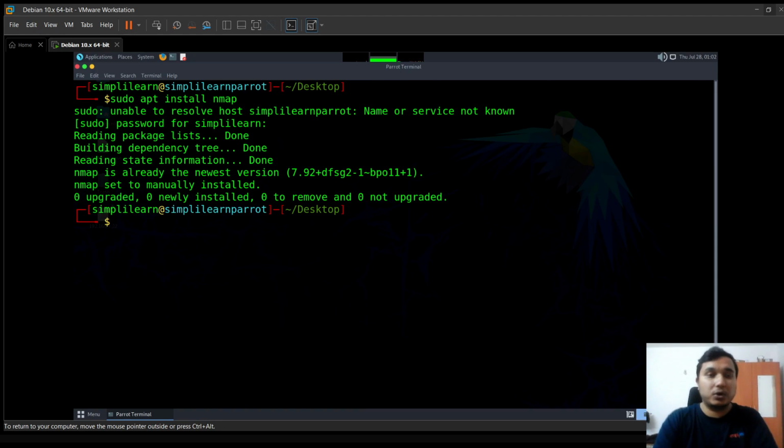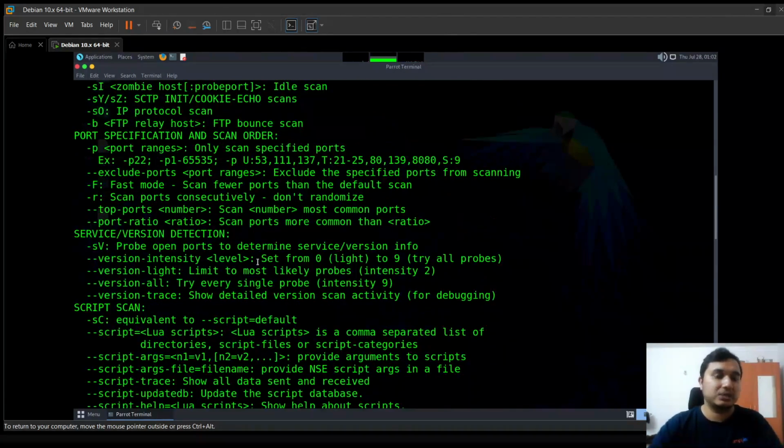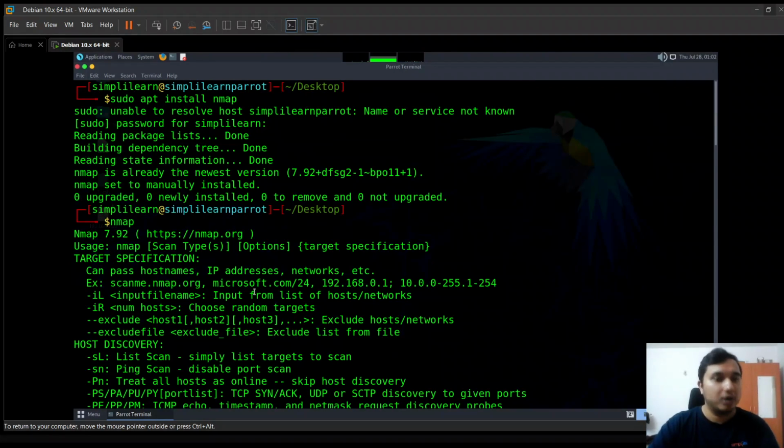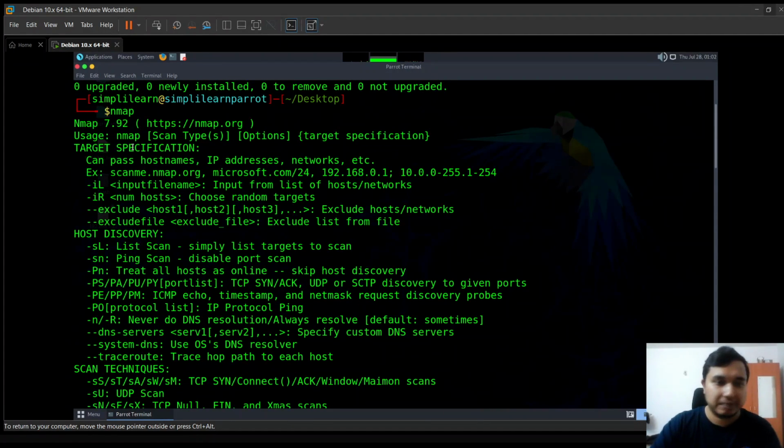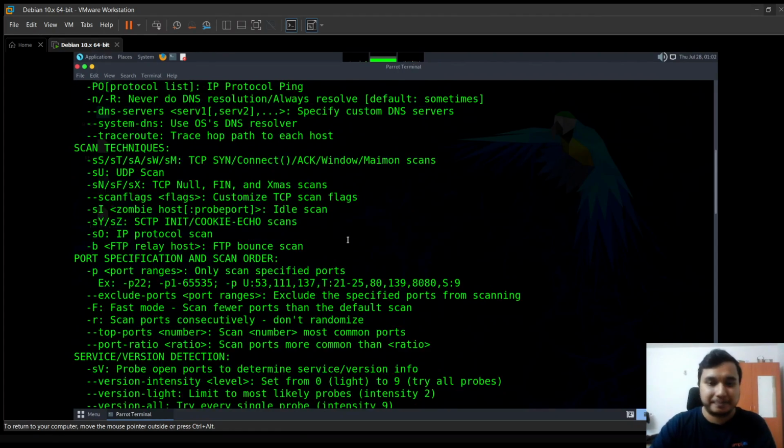At this point, if you do not have nmap in your distribution, it's going to install the necessary package files. If I just use the nmap command, you can see some help lines where it basically says what kind of flags you can use, what are some of the most common commands, the version, etc. It gives a small sample for the usage of nmap.